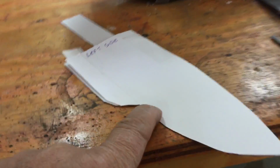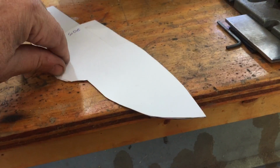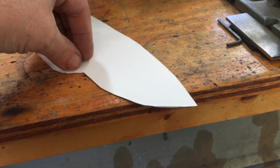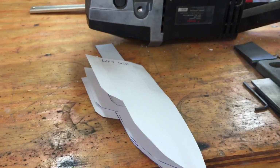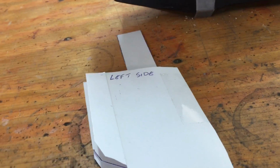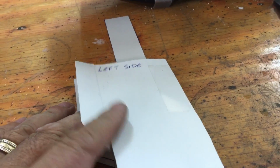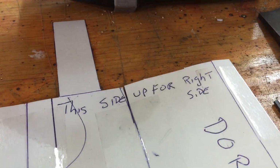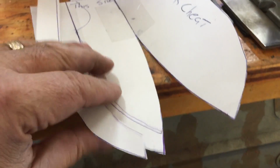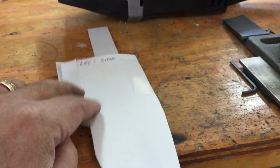And this is what the sheath is going to look like, roughly. Probably a little smaller than that on this side. But I even wrote it down so I don't make that mistake twice. Oh, my storage was full. I had to go and delete some old stuff to finish this. Yeah, I wrote left side if you want a left hip sheath, and this side up for right side. And I'm hoping this pattern is going to be right. I hope I don't have to alter it too much.